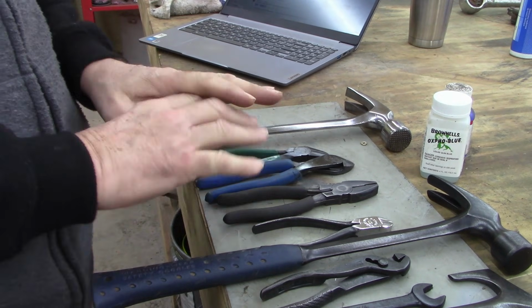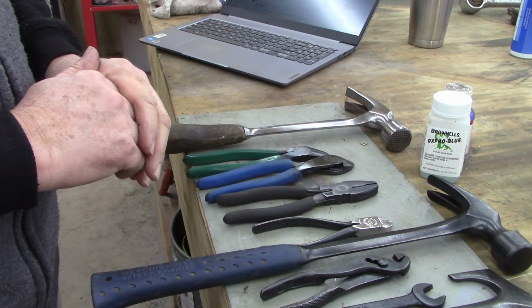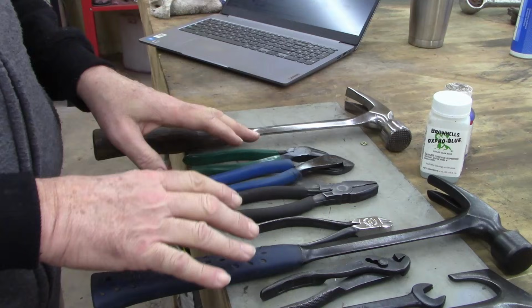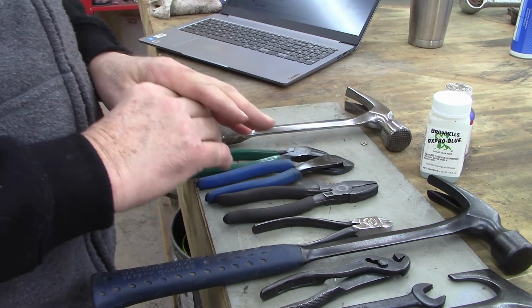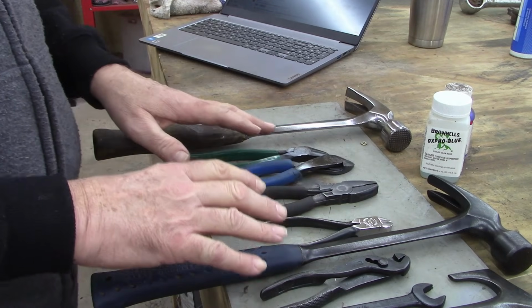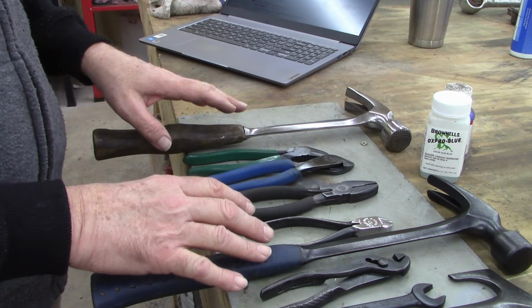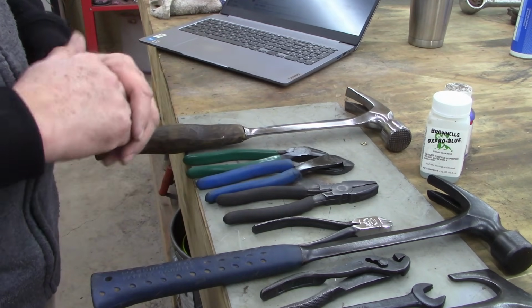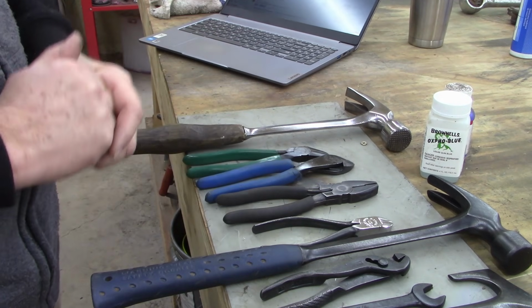This is what I do for myself. It works for me. I'm anal about keeping my tools clean. My tools cost money. It makes me money. It saves me money. I work for a living. I put in 40 hours a week during the winter, and during the warmer months, it's 80, 90 hours a week. So I have to have tools.